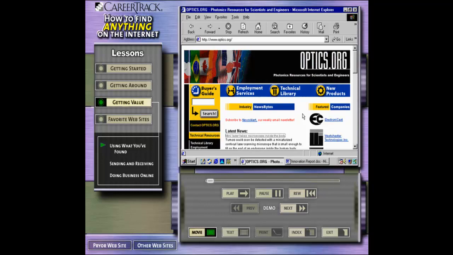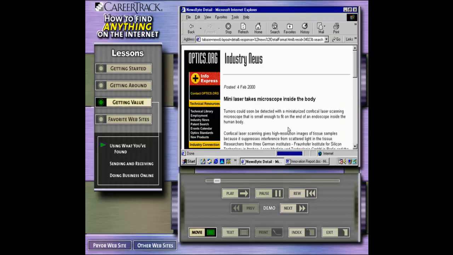There are websites like this one published by trade journals and industry groups for just about any field you can name. Browsing with Internet Explorer, let's take a look at this article. Let's say that once we've read it, we want to use it in other ways. To print this page, we'll use the Print button. If you can't see all of a toolbar, there are usually arrows at the end that display the rest. We click the button.